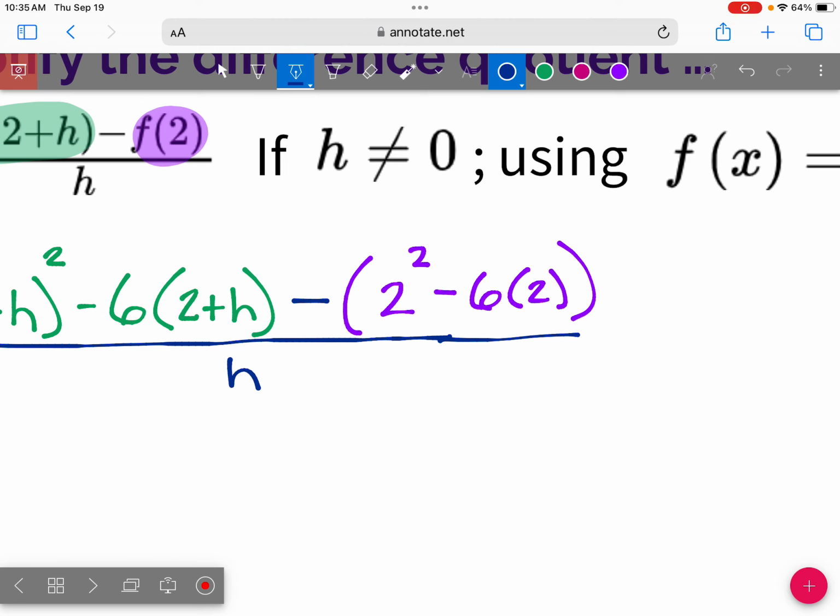Multiply it out. Simplify. Okay, we have like a minute. So the setting up is the hard part on this. Y'all can square stuff. We can square stuff. 2 plus h, quantity squared. Box, distribute, whatever we need to. Distribute the 6. 2 squared is 4. 6 times 2 is 12. Simplify. Do the things. I will finish the simplifications and get it posted as the PDF of the notes.